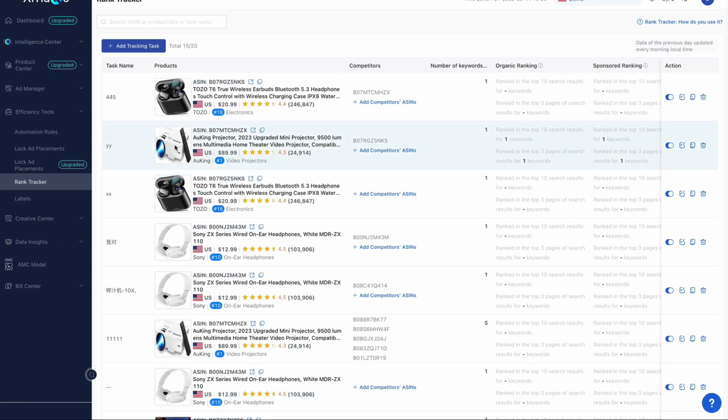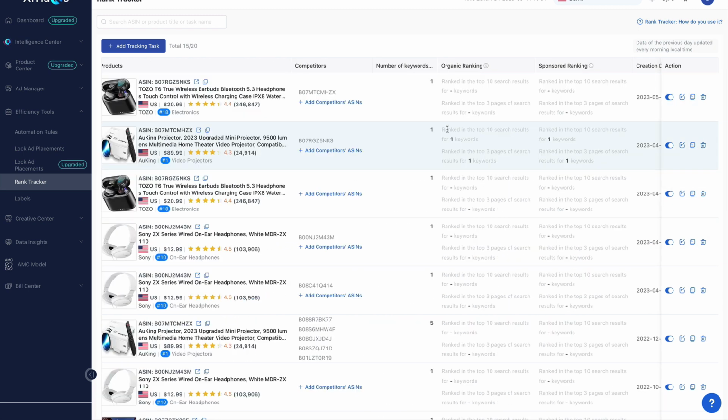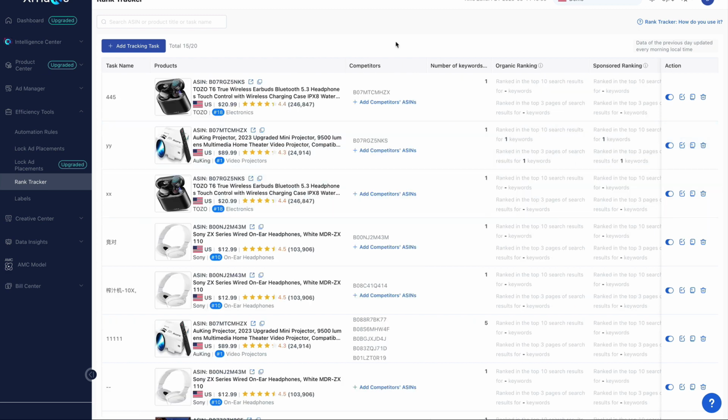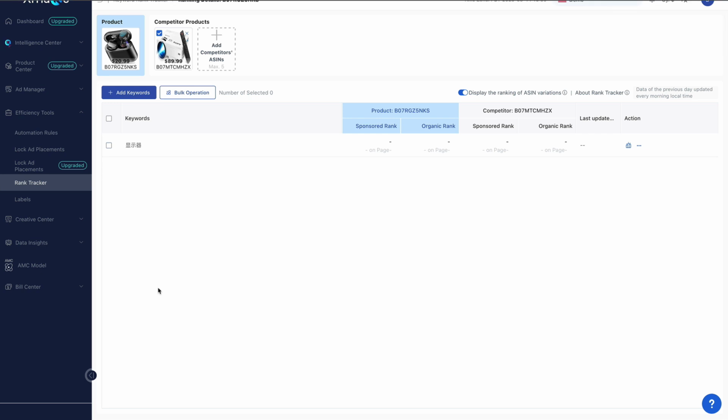And just so that we don't have to wait, here's how it would look on an account that's established. You can see the products listed here, and then you can see the competitors listed here, and then you can see all this information about it, like if it ranks in the top 10 search results. So basically you can see how it performs against other competitors. You can click on details here, and this will help you track the performance of your product against some of your competitors. And generally speaking, you have the option to track many different things that could be helpful for your business.